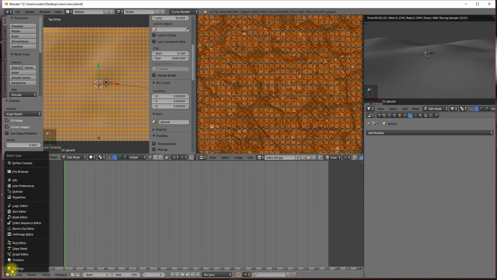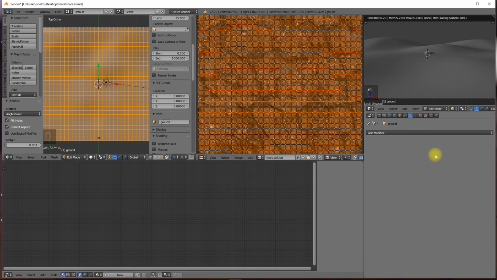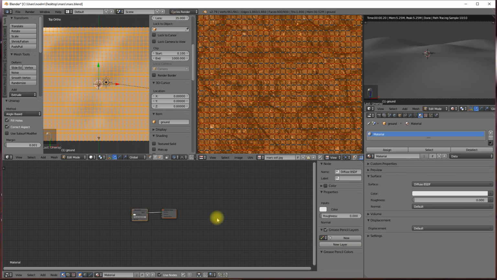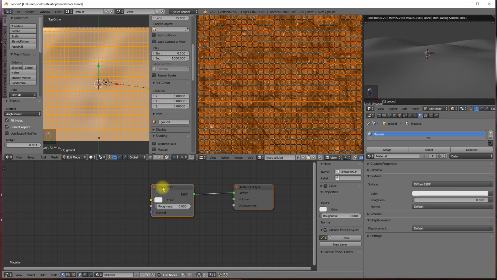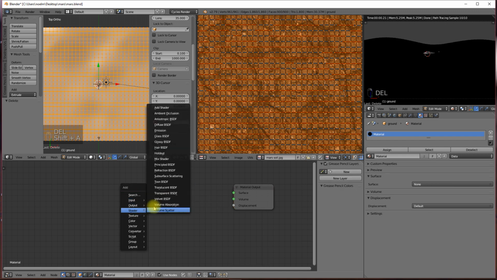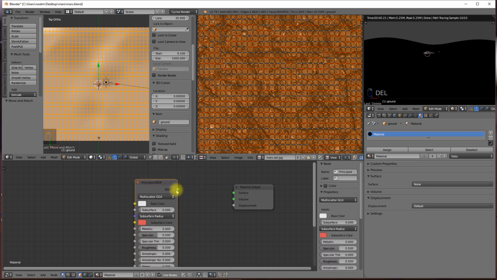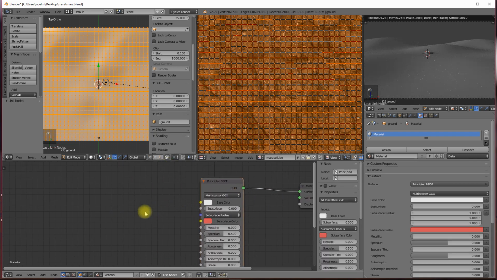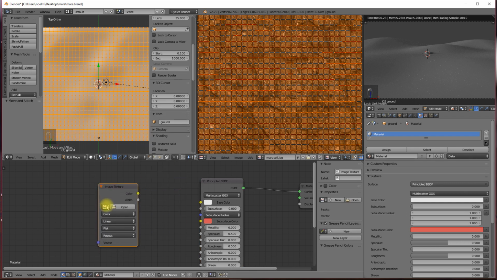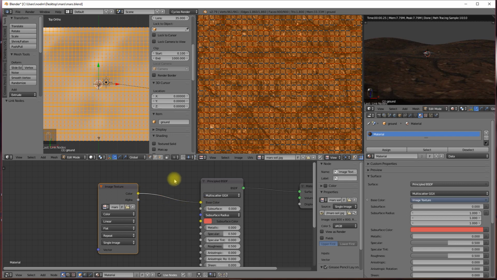So I'm going to change this to be the node editor. And we've done this quite a few times before. So I'm going to select the default material, which was made in Blender Render, not Blender Cycle, so we have to click this Use Node button. And we've kind of got used to now, we select our diffuse shader, we delete it, and we add in the principal shader, connect that there, and then we're going to add in our image texture, which is this one, and then we plug that in there.